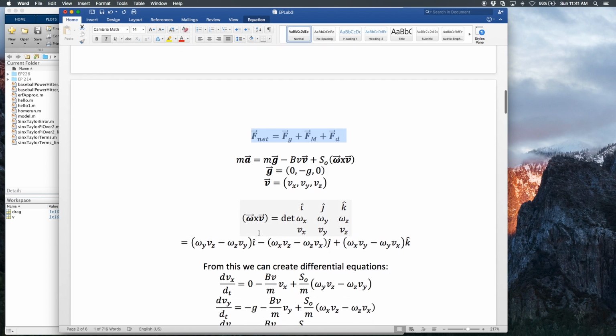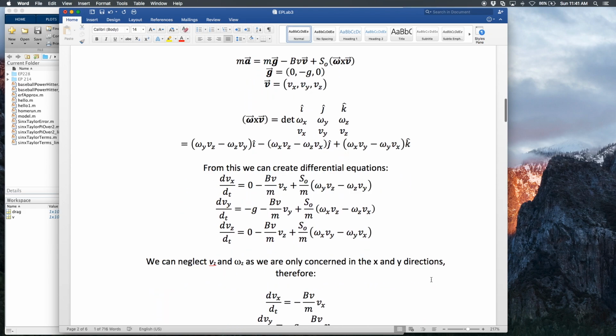Then for this omega cross v, we have to take the determinant because it is a cross product, and we get this whole equation. It's a fair amount of variables.